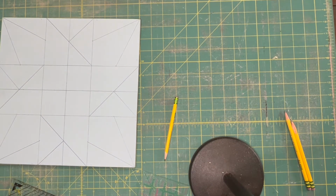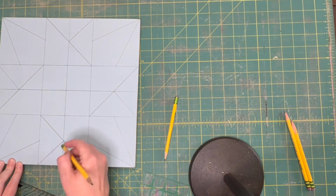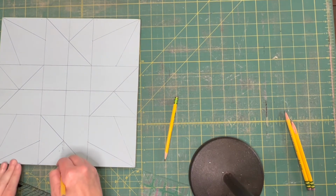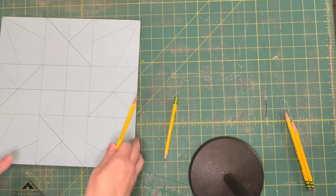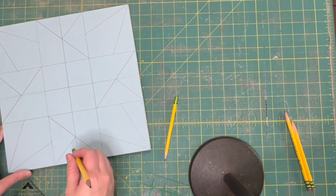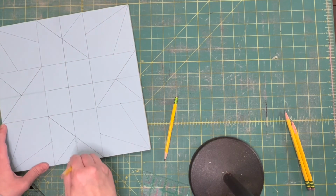And that's really it. All we have left to do is erase our marks. I like to erase all my marks so that way I don't mess up and tape something I'm not supposed to tape.